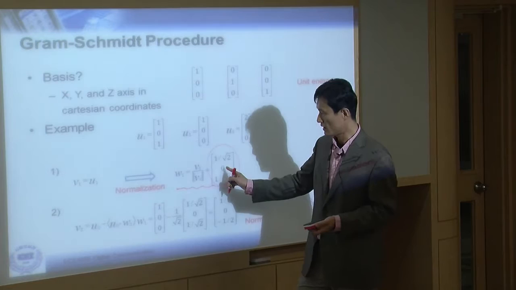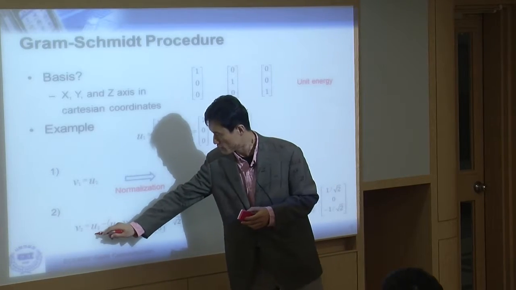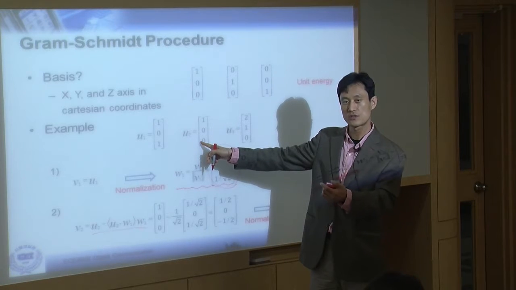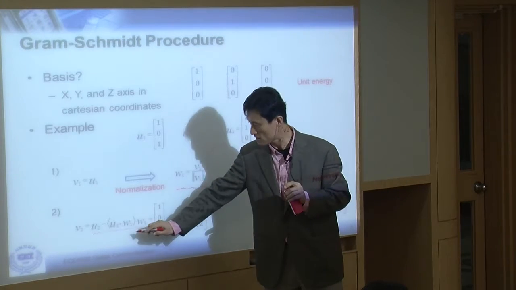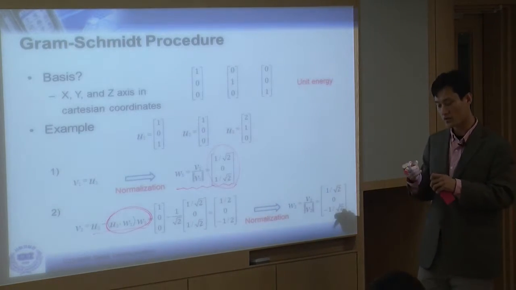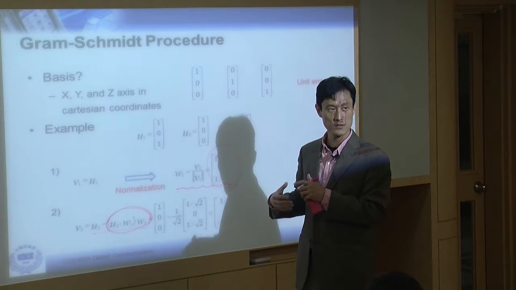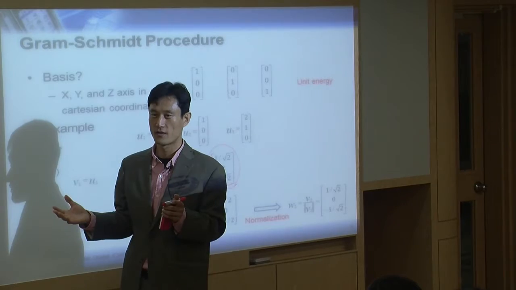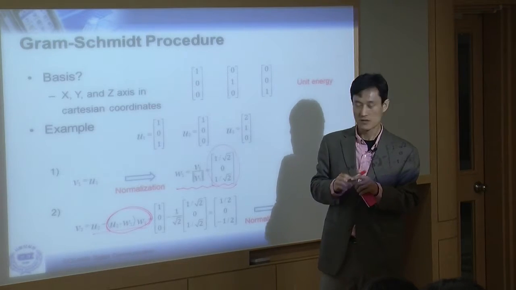Now what you want to do is the second step. In this second step, we calculate this one. From the original second vector, we are going to subtract the correlation between these two vectors. So this is the correlation between the first and second vectors. Why do you subtract the correlation? Because we want to do orthogonalization, right? Eventually, after that, all the correlation should be gone. So that's why we want to remove the correlation. That's how you make them orthogonal, right? So this is a correlation part.